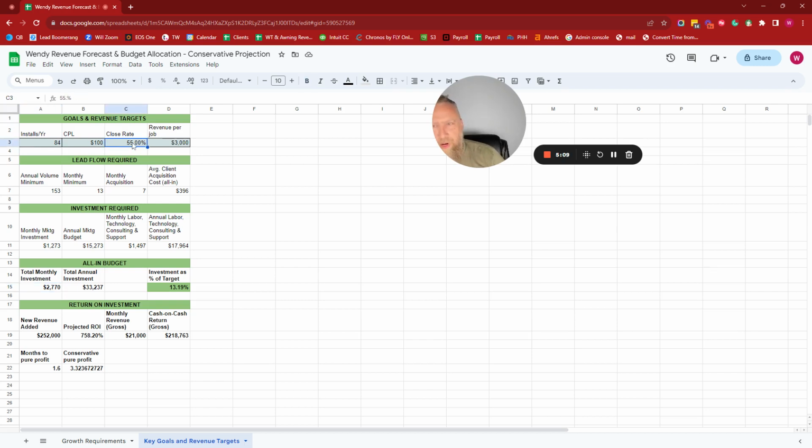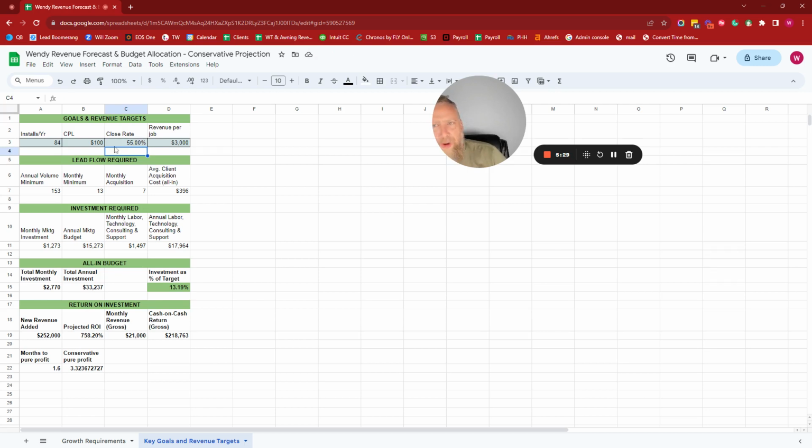Now, if your close rate is 75%, you can see that the numbers really go up, and the amount of money that you spend amps everything up, of course, because you're better at sales. But let me put this back to 55 here, because I wanted to talk about this last column.